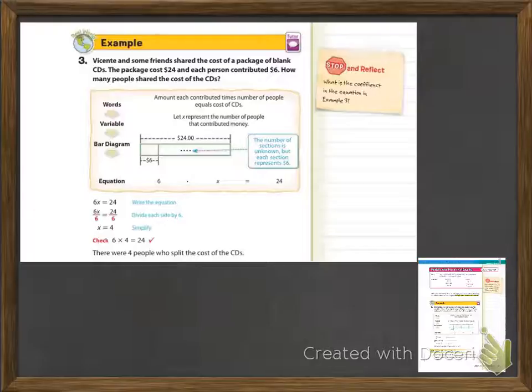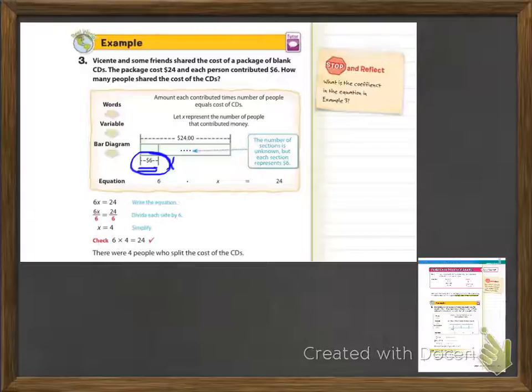CDs with. Now, in the example that they have here for you, they drew a bar diagram. The total amount was $24, which is why the bar is at its widest part there. And you'll see the $6 here, which is where I'm breaking it up, or where I'm circling it. You can see that portion of it is $6, but we need to figure out how many $6 portions we need. If you remember way back when we did this in a previous chapter, if you keep chunking it by $6, you're going to end up knowing what you need. So we have our $6 here.